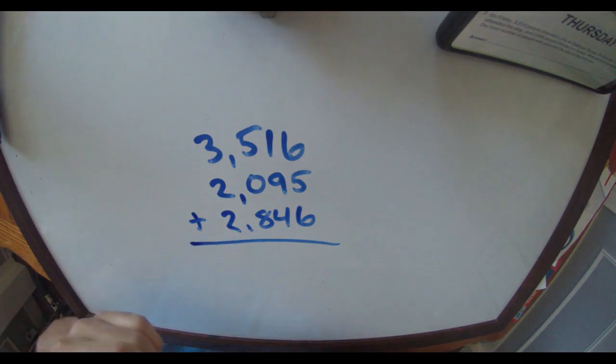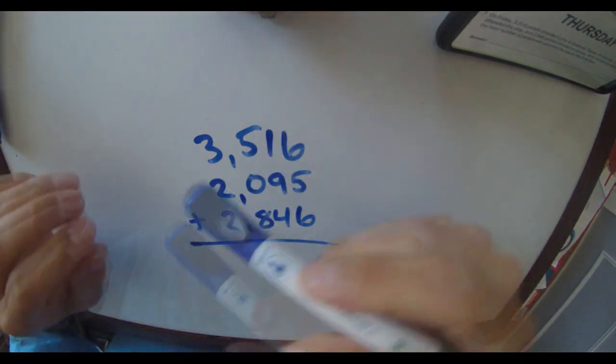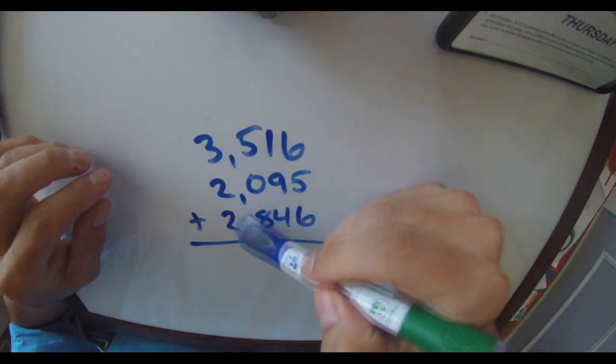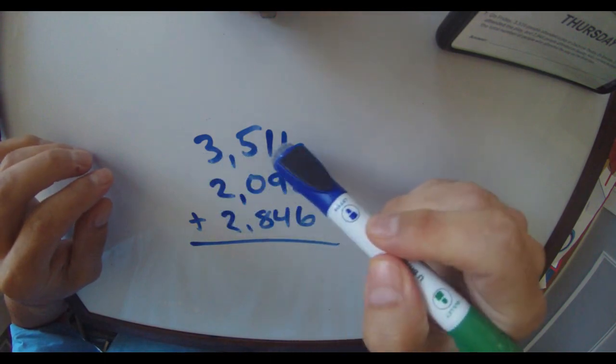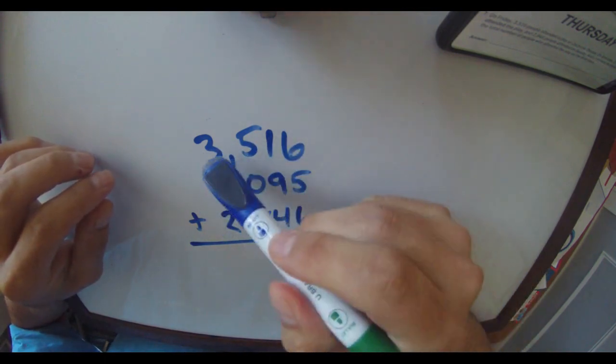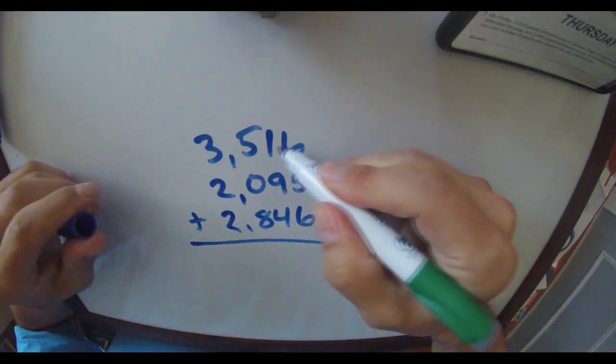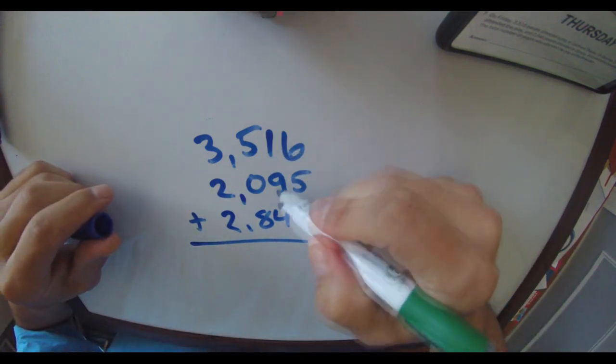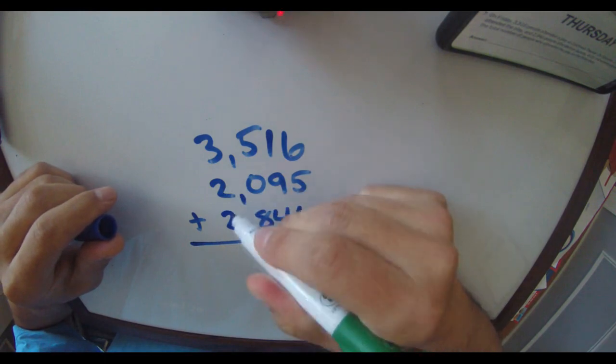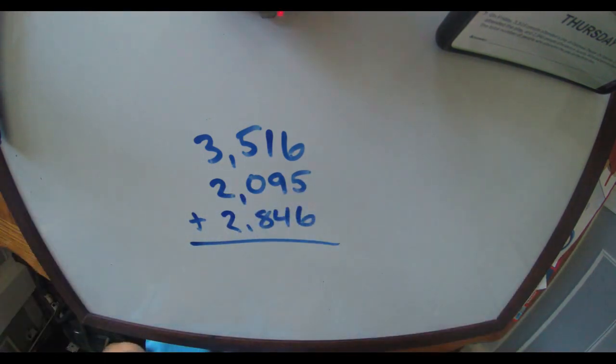So notice how I wrote the numbers. The commas all line up. There are 4 digits in each number. Line them up. So make sure they're all right below each other. So 6, 5, and 6 line up. 1, 9, 4 line up. 5, 0, 8, 3, 2, 2. So that's how we want to write these kinds of problems. You wouldn't want to write it differently.